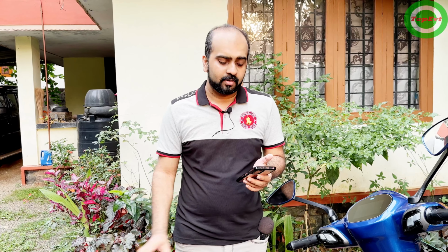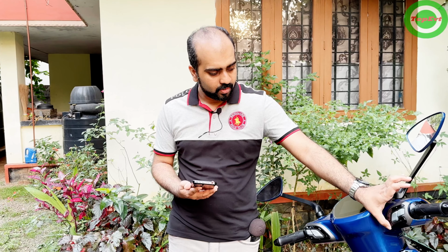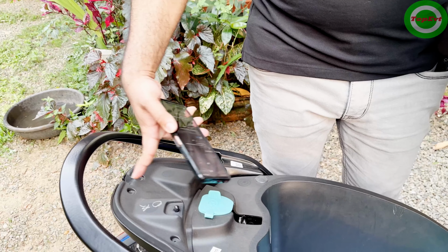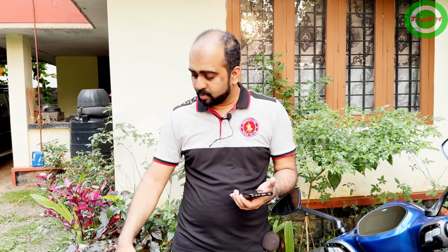Okay, some people are asking, when you're charging, do you need to keep the seat open at all times? No, that was with the previous scooter. With this scooter, as I have shown in the review, and in fact I can show this right now also, there is this line where you can see this is where your power cable actually goes through, and then you can actually close and lock your scooter. You don't need to keep the seat open like on the previous scooter. So anything that is stored in your seat will be safe. Also the charger will be safe, because that charger cannot be pulled out when you have locked your seat.